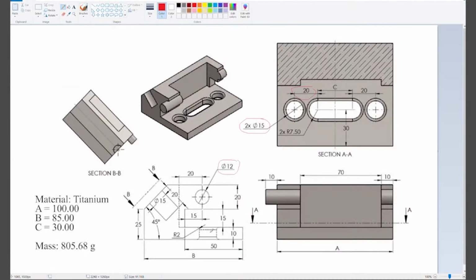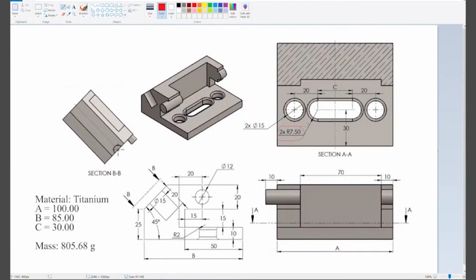This dimension between the top and bottom here is going to be 15, right? And these will be all across the drawings, and these are going to be the main way you're going to make your part.